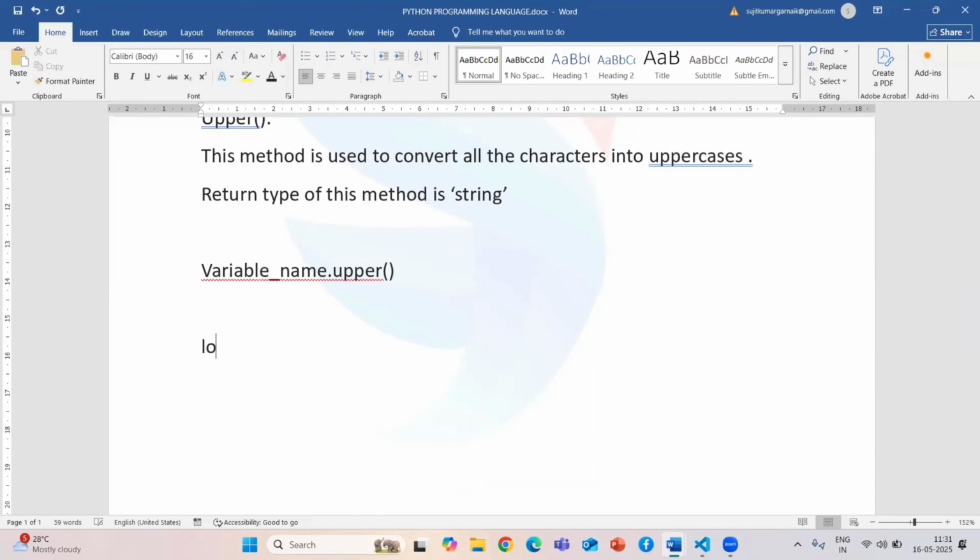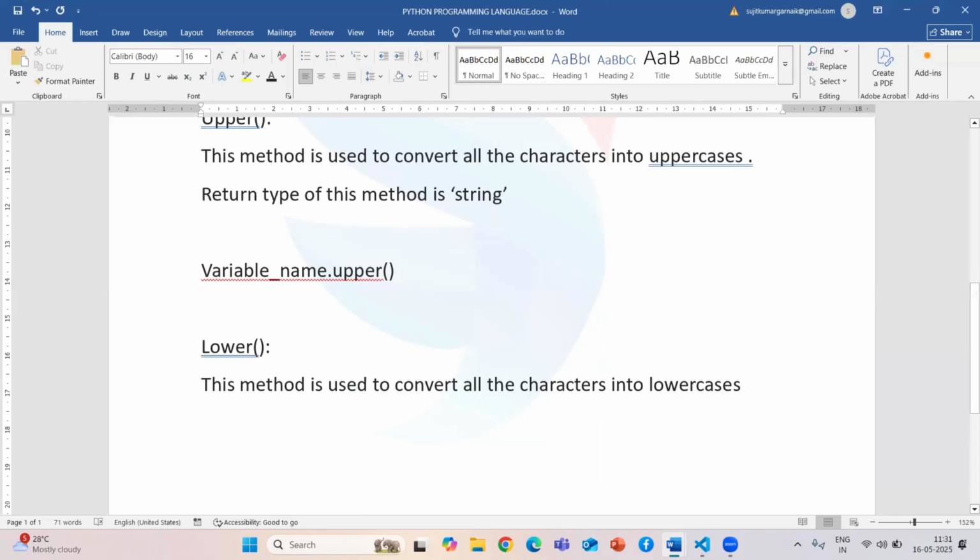Now going to the next built-in method, which is lower. What is lower? This method is used to convert all the characters into lower case.